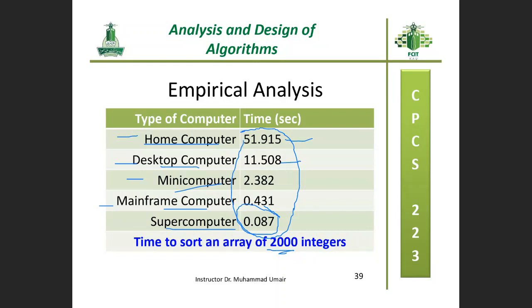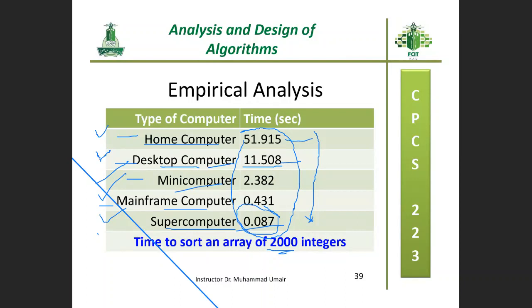So now you can observe that with the change of hardware, the efficiency keeps on improving, but you cannot conclude that the algorithm performs better on a supercomputer as compared to a desktop computer. You cannot conclude this because this conclusion will be wrong. Why is it wrong? Because this efficiency does not reflect only the impact of the algorithm. These results also include the efficiency of the hardware or the environment. That's why our first objective is to exclude the effect of these environments. Is it clear? How can we do that?